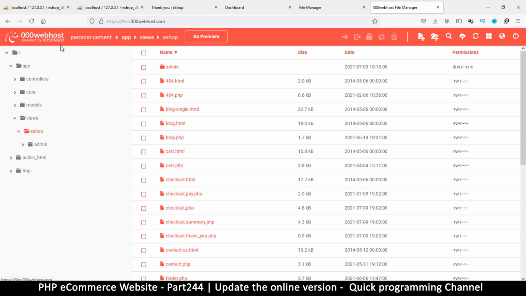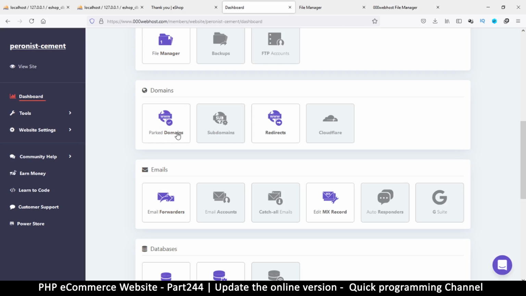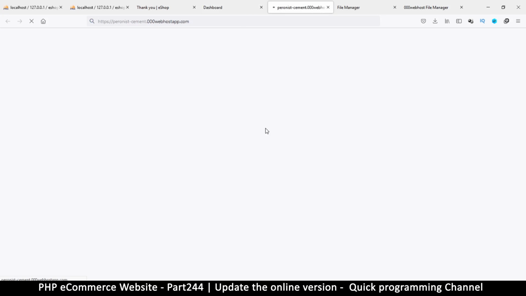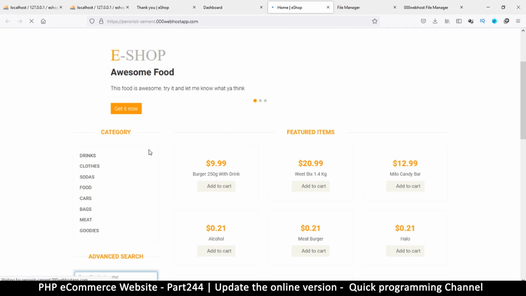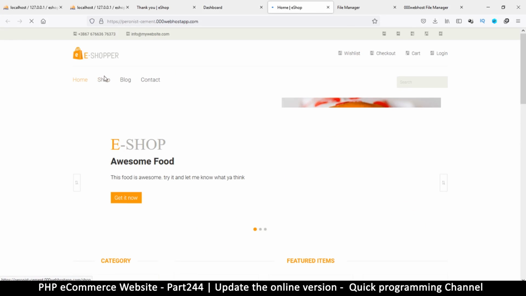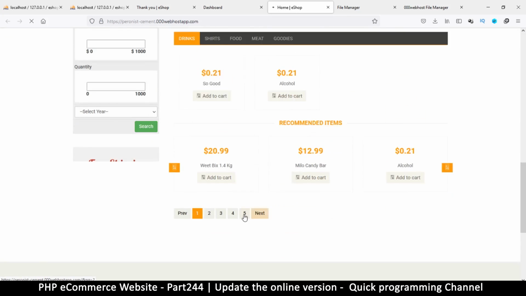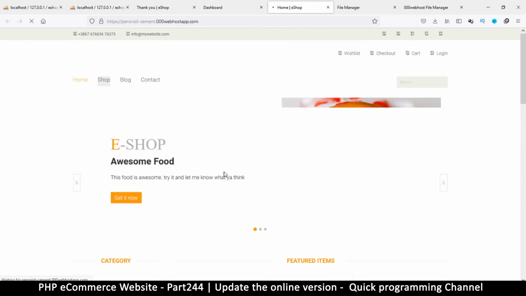So here, let me go to my website itself. Let's go to the dashboard and view site, right click. Let's see what we will get this time. So if my files are not cached, then we will get the new view and so on. So I can test this by just going to the shop page, because on the old version we had buttons down here on the shop. So if I happen to see any buttons there, then I'll know that the website is still cached, and that will be a bit of a problem.